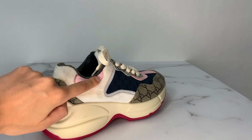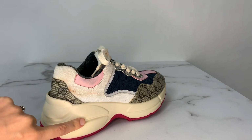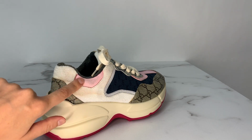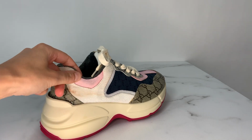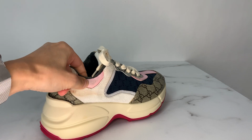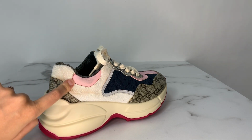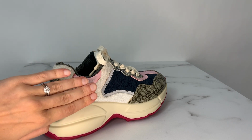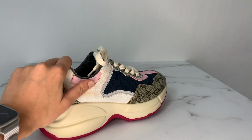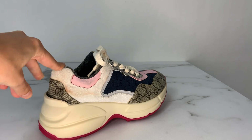This area of paint, I actually did this when I was cleaning some of this plastic with a magic eraser, and accidentally just barely swiped this painted coated leather. And so that tells me that this was done with very minimal materials. It was coated with just one coat, so much so that me, not even meaning to, just barely wiping by this took off the paint. So that just tells me, again, not a lot of time was spent creating this shoe.